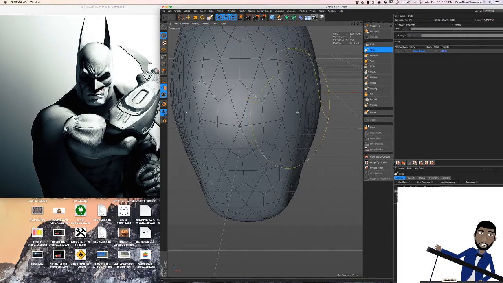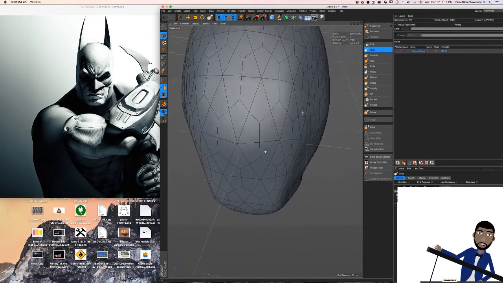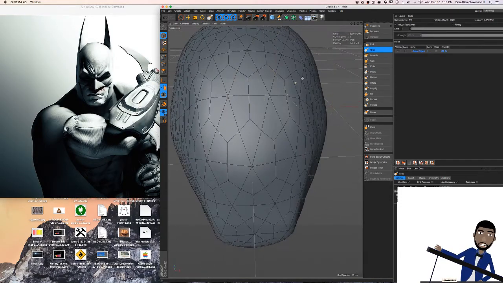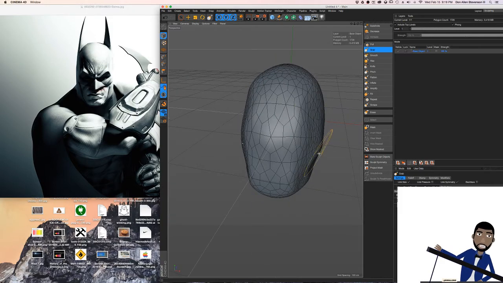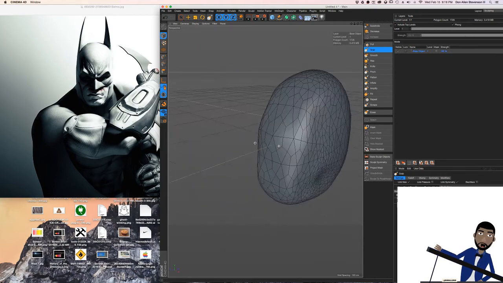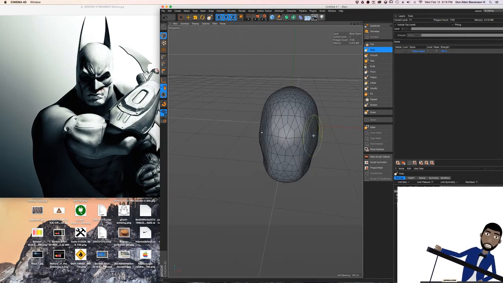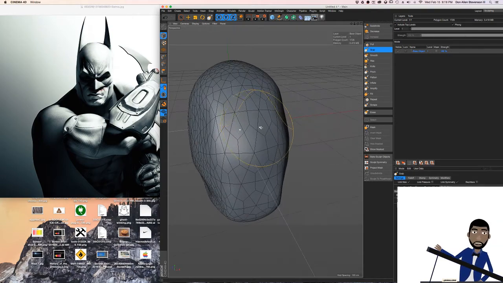So I'm using the grab tool, and I'm just pulling subtle details and pushing in subtle indents that we want to later use to define Batman's head. And it's important, like always, to zoom in and out of your character to make sure the face is coming along. If you always stay in a close, zoomed-in approach, you're going to get some warping that you probably didn't want, but you also probably didn't even see.